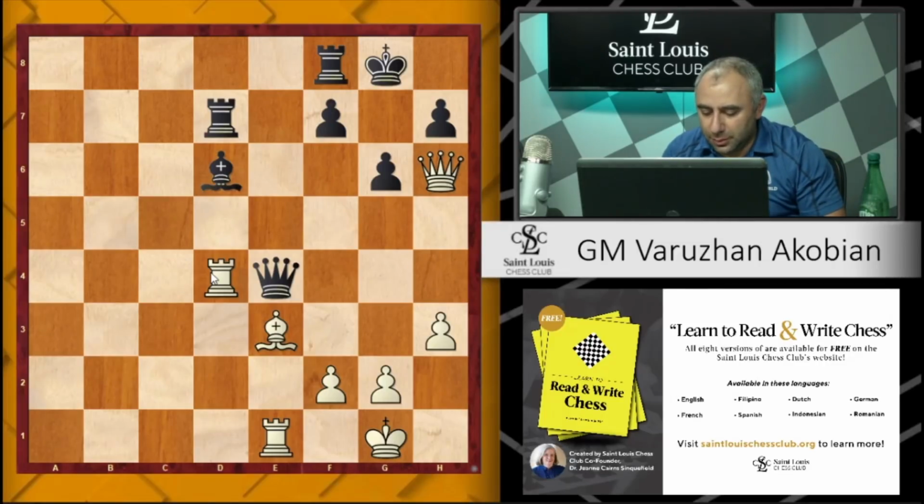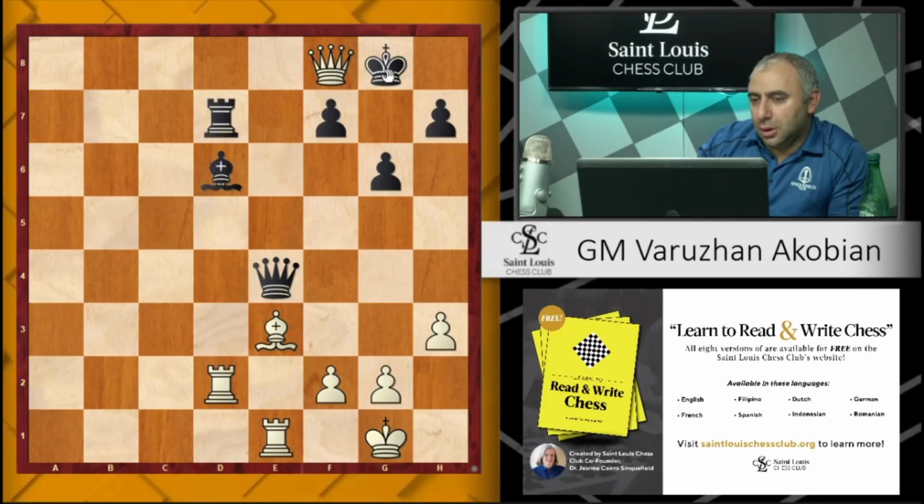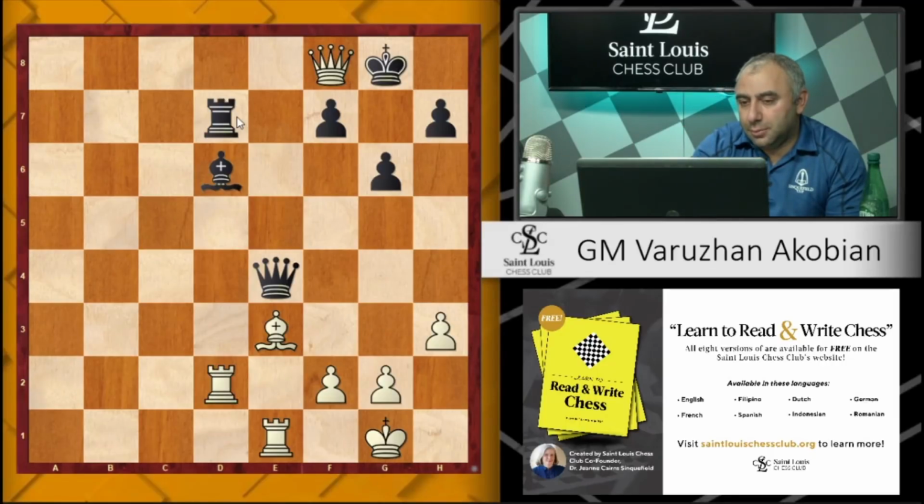So we have to do something first. If we take here, unfortunately, if I take with the king, he has bishop h6 check, taking the queen. He takes back here, we take here. So maybe slightly better for white still, because two rooks are better than the queen, but it's not winning or anything. Okay.